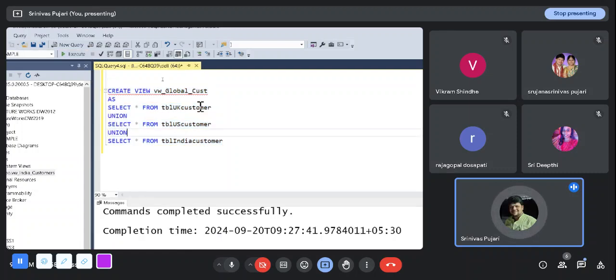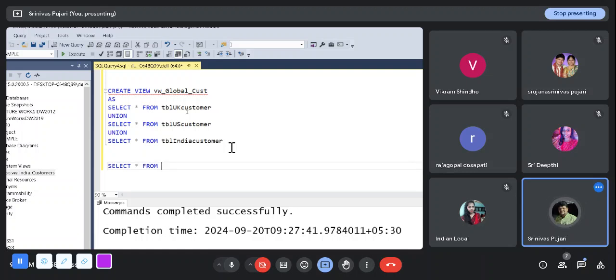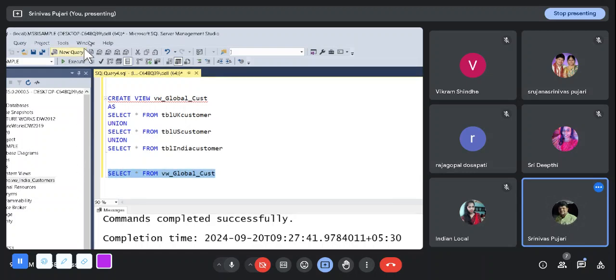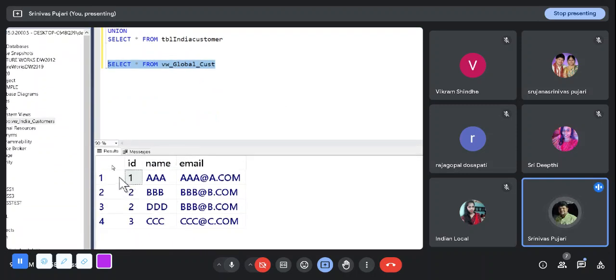So it has multiple base tables. This is a complex view. Hope you are clear on what a complex view is and what a simple view is.